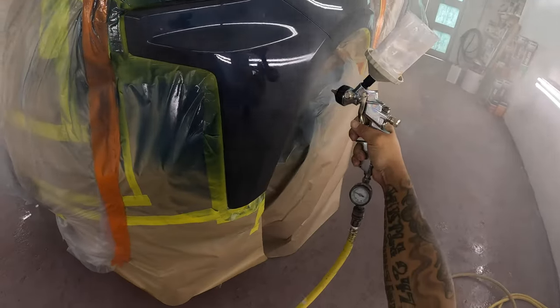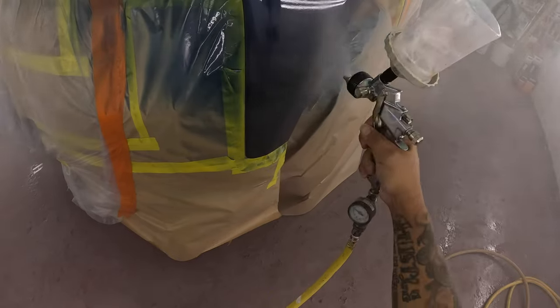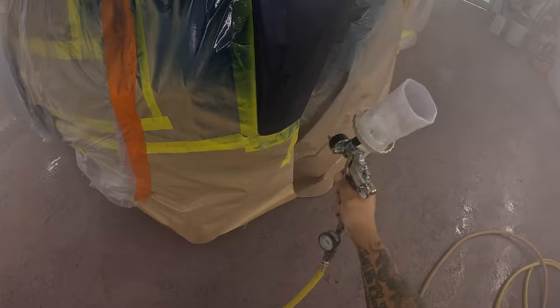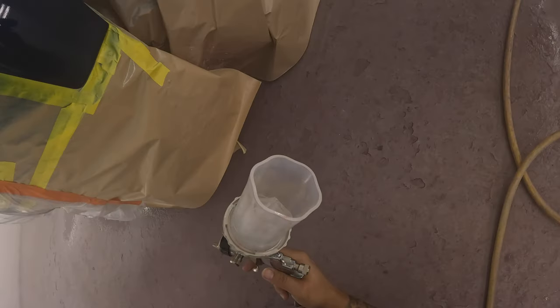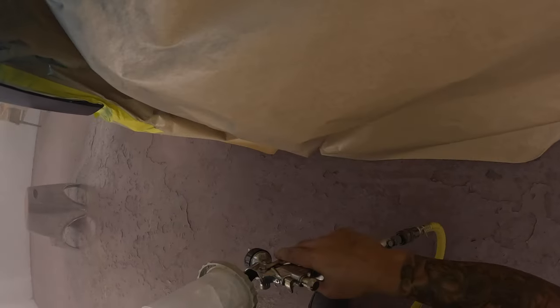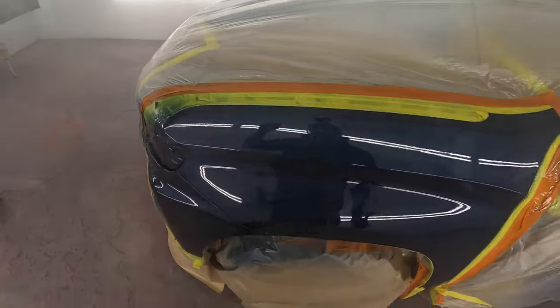So I actually kept it at the shop and kept it in my box with my spray guns, which most of my guns I keep at home, and I rotate them. One month I'll spray this gun, one month I'll spray that gun, but I kept it there at the shop. So yeah, pretty cool little gun.